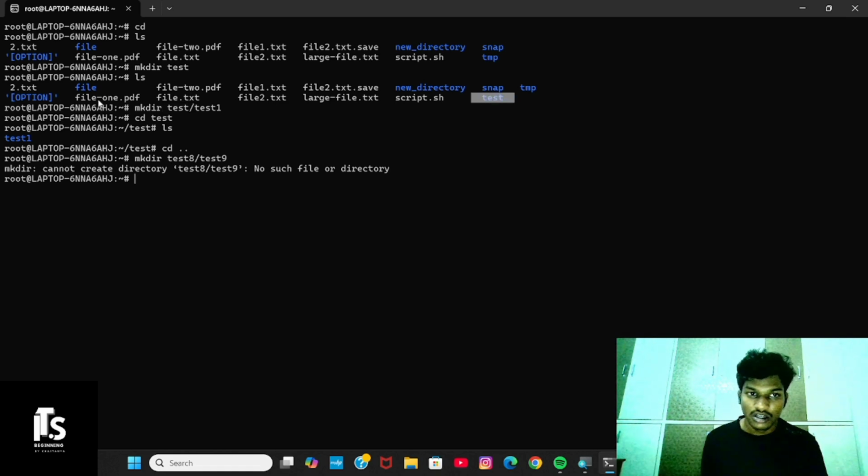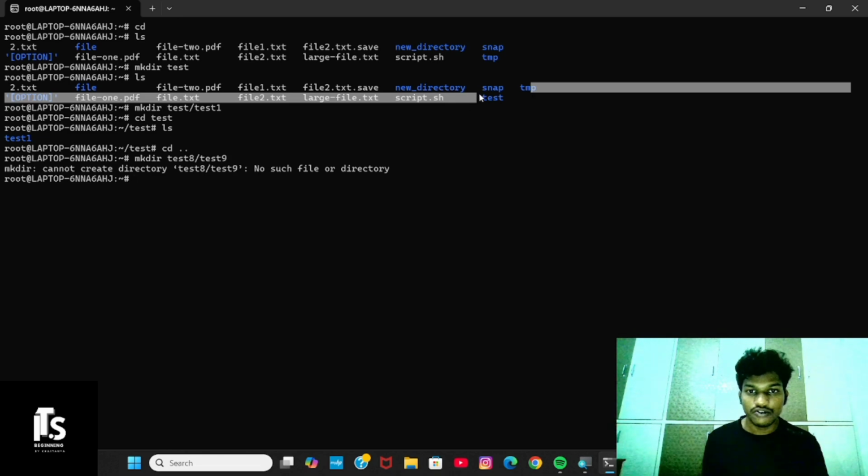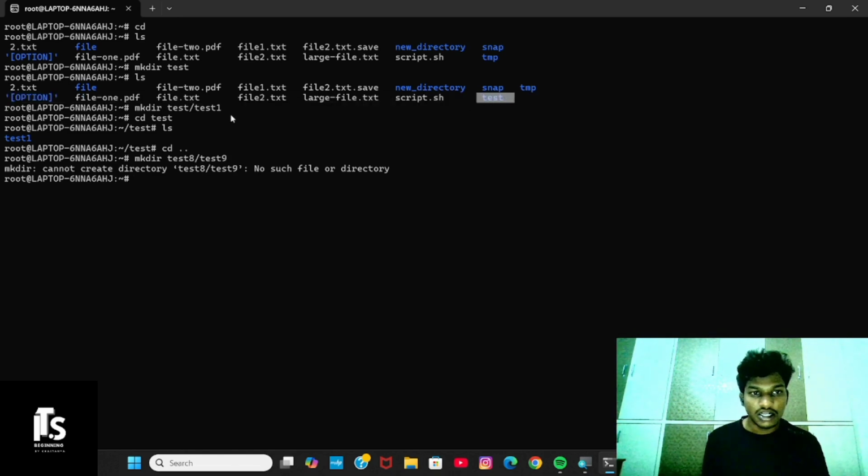Here we can see that the test directory is there, so it will create the test1 subdirectory in the test directory. But here the test8 directory is not there in this user, yet we ordered it to create a test9 directory in the test8 directory.